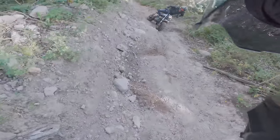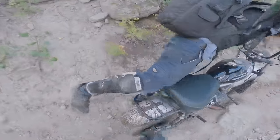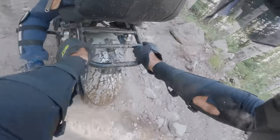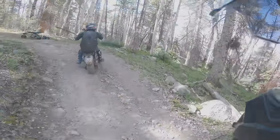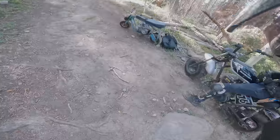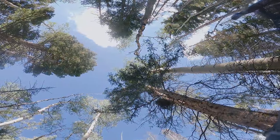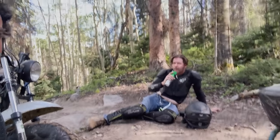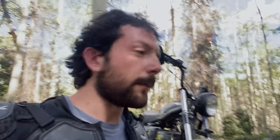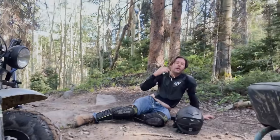Are the cameras still rolling? You okay? Yeah. Hop on it. There you go, go for it. Stop the camera. Yeah, this is a hard trail, on really high-end mini bikes. And I can't believe how good the MTD is doing. It's a beast.